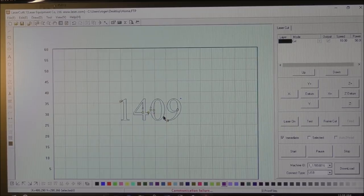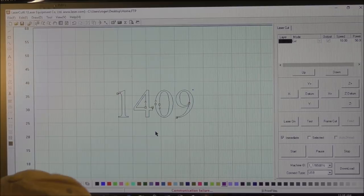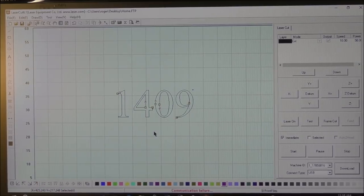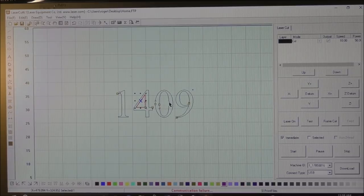Now, what I'm going to do first is I want some holes so I can screw it, although I could glue them on actually. In fact, that's what I think I'll do. So, what we need to do, because the laser will just see this and cut randomly whatever it thinks, but what we need it to do is cut the center of that one, press down shift, the center of that one, and the center of that one, and now I'll show you a different way.